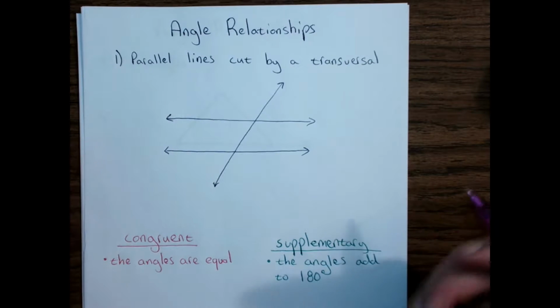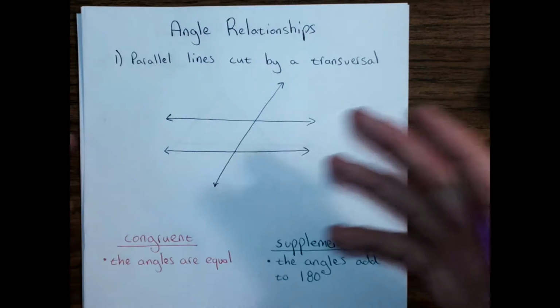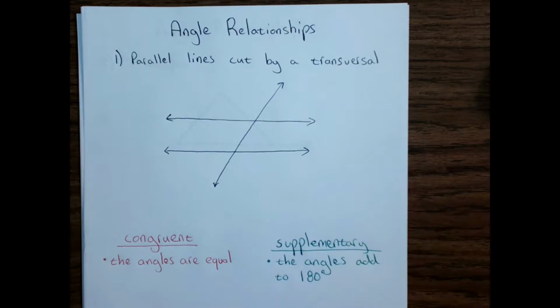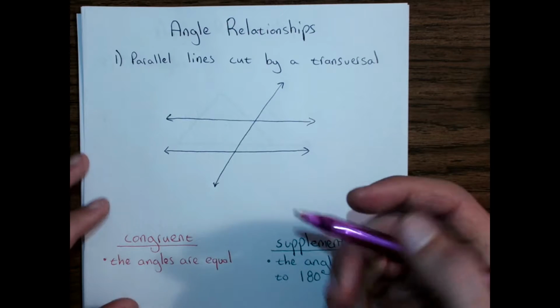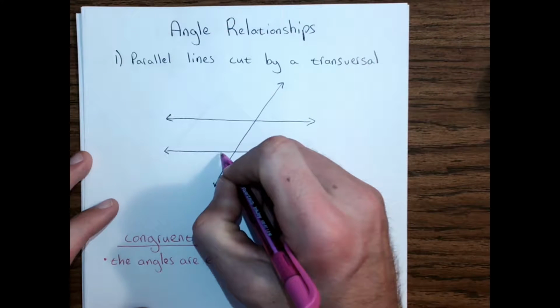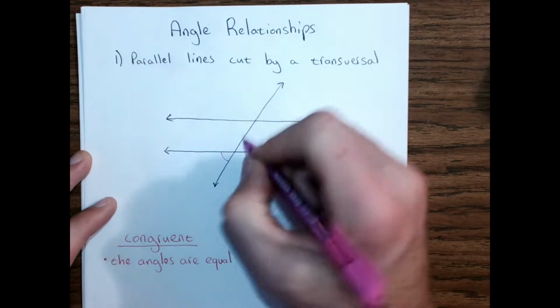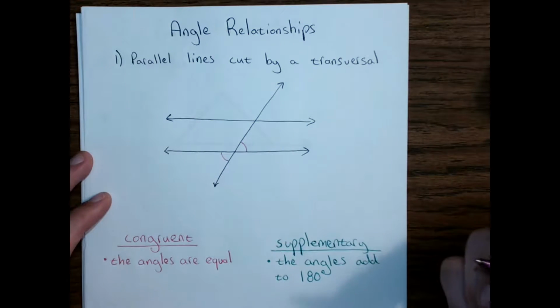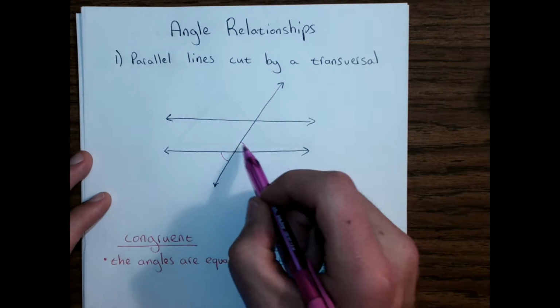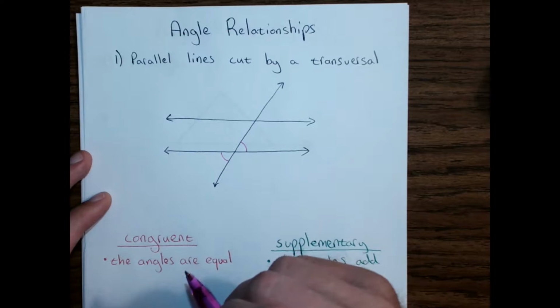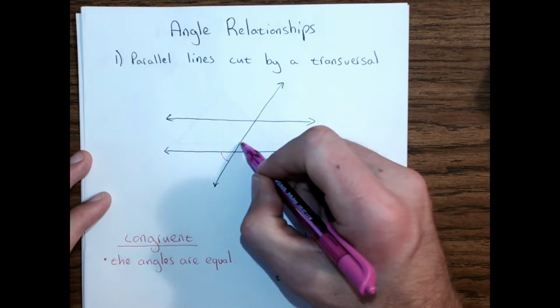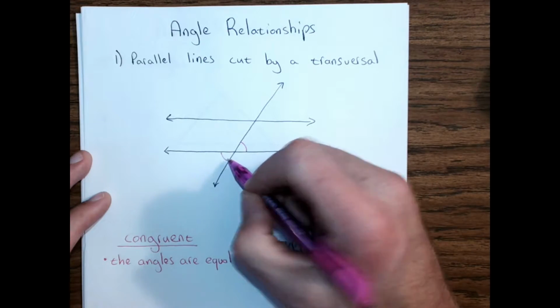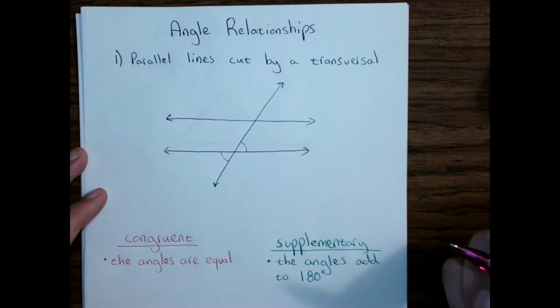The rule of thumb in 8th grade math for this kind of diagram is that if they look the same, then they are the same. So I'm going to show you here in pink. Those 2 angles are congruent. They look about the same size. The arc that connects one to the next is about the same size, so they are the same.